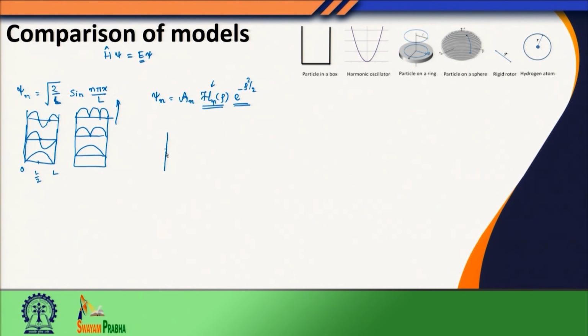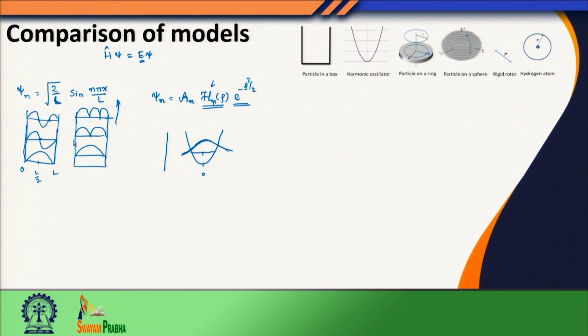When we plotted these wave functions in a harmonic oscillator potential, we would see that the lowest eigenfunction has its maximum value at x equals 0, rho equals 0. It goes down as a Gaussian function, e to the power minus rho square by 2. But what we experience here, unlike the particle in a box, is that the wave function actually leaks through this potential barrier. This is the process of tunneling, which is not seen in the particle in a box problem.